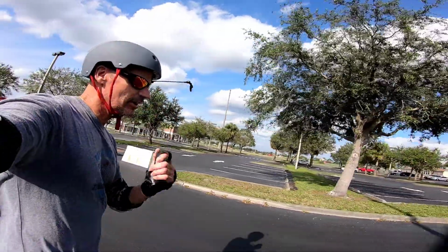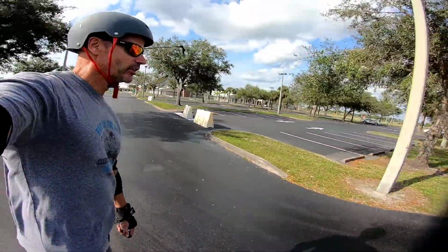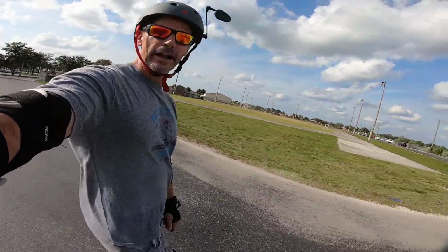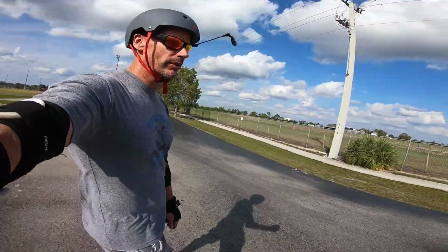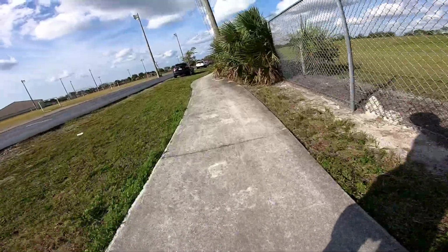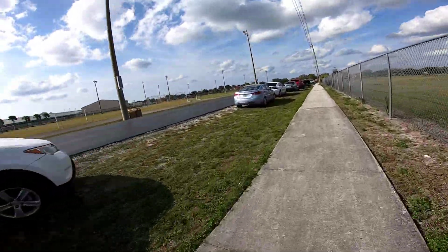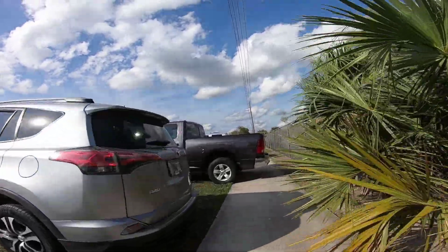One thing I do notice is because you're lower to the ground on the Meepo, you feel like you have better control. You're sitting closer to the ground. What I'm going to do is take the sidewalk up and go through the development. That'll be more Meepo friendly. The seams on this sidewalk are pretty tight, so you don't really feel them. It's nice. Then you have people that park like this.